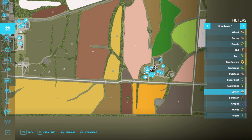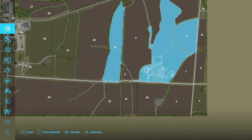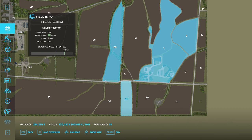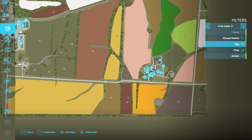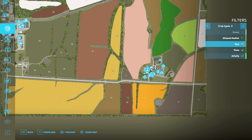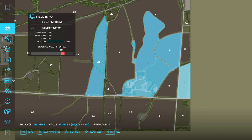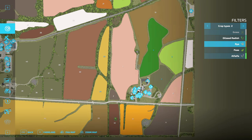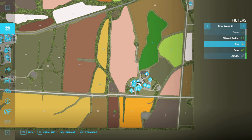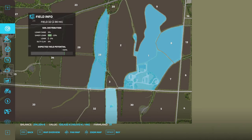Field 33. What does field 33 have in it? Rye? Yes, it's rye. Field 33 is 210,000. It's too expensive. We have this one for 120, which we can afford. We have this one. It's too expensive. This one is too expensive. We have this one also. I don't know. How much is 19? Too expensive. Which one should I get? Okay, let's get field 33.